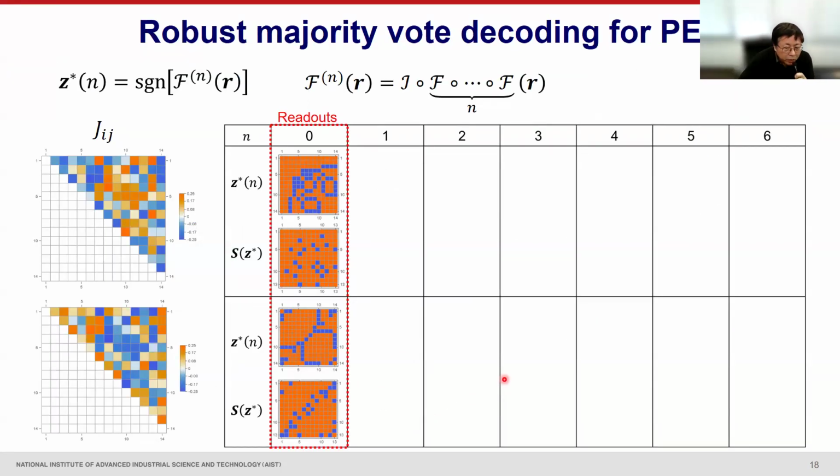In this view graph, we show the evidence of robust majority vote decoding for parity encoding. To see this, we consider the matrix operation shown here.